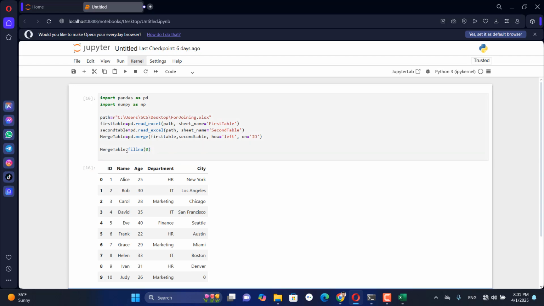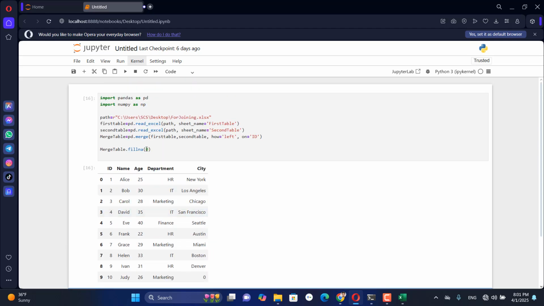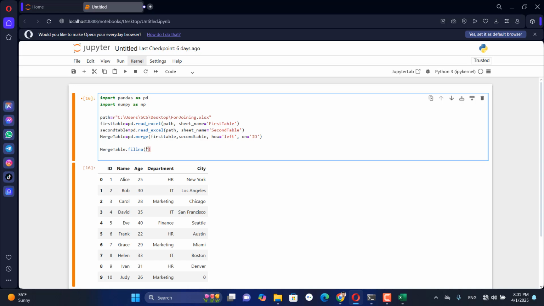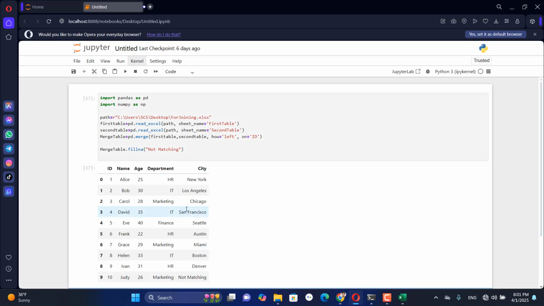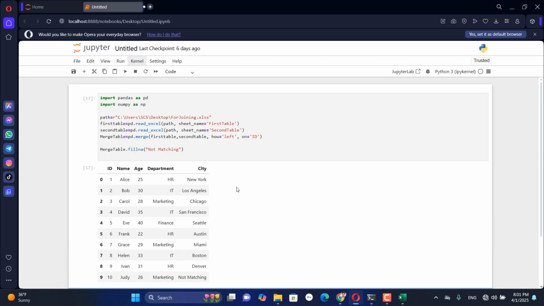Or we can take not matching as well. So this was left outer join in both Excel and Python Pandas.